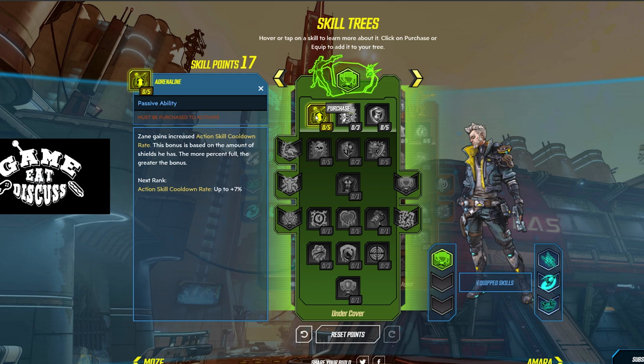First row, Adrenaline. Zane gains additional action skill cooldown rate, so that means all of your action skills can be out more. Hardy Stock. Zane gains increased maximum shield capacity, saving you personally. Ready for Action. Zane gains improved shield recharge rate and recharge delay.